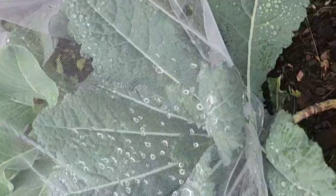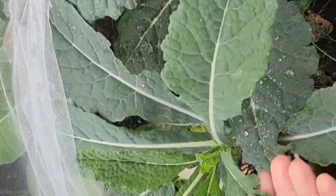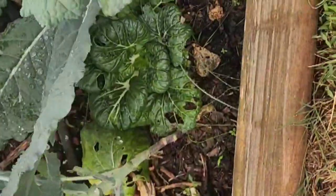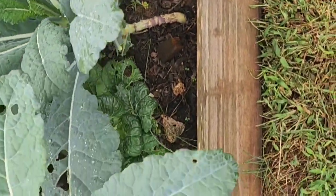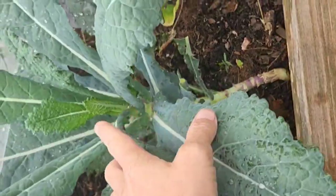Let's get down to the varieties and what we have growing. You can see we've got dino kale going big and strong, and now that it's getting cold, I can taste how much sweeter it's getting every single time we come out here. On this one you can see I've been snipping some of the little ones and eating them when I'm out here. I always tell my kids to take from the bottom, but the little ones are just so sweet and tender.